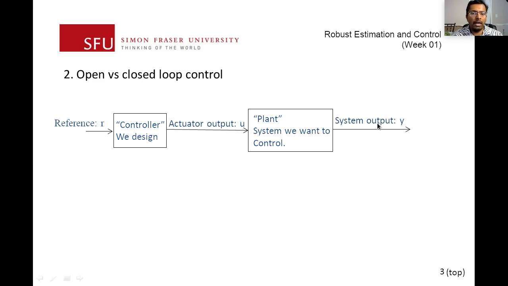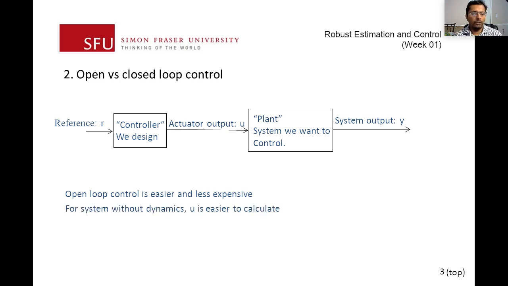Typically, for the plant, you would have an input, which is denoted by U, and an output, and then you have a reference that you want the plant to track. Essentially, in open loop control, it's typically less expensive. Notice that there is no feedback over here, so we're not actually measuring the system output to do intelligent control. Essentially we guess, hoping we have a good idea of what the plant would do, and based on that, we set the reference. This is for systems without dynamics. U could probably be easier to calculate. U here is the input, and you can do this fairly easily to actually run the system.